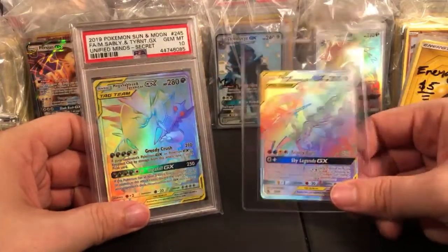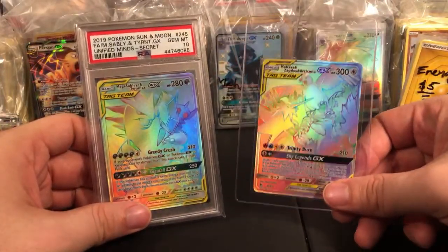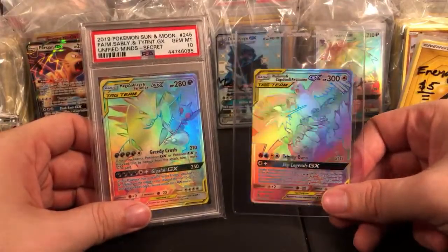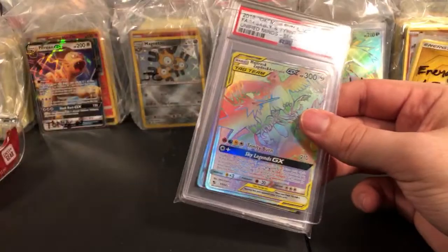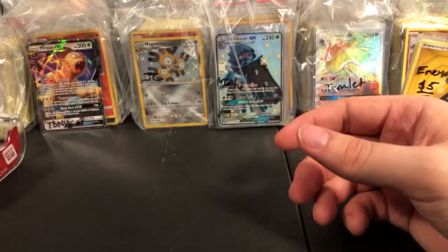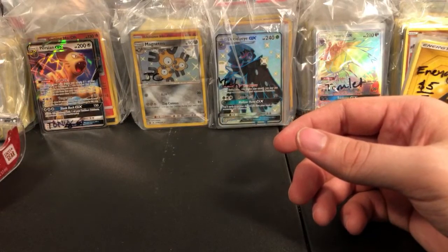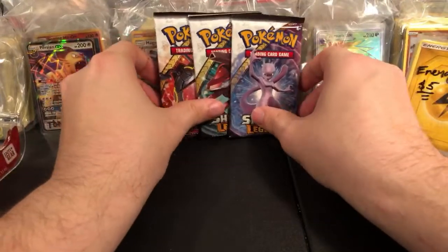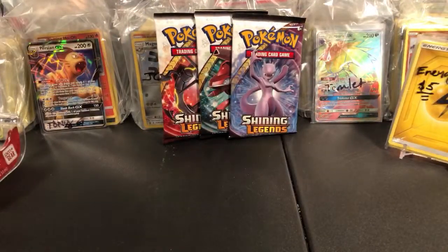Really lovely card. And then from Hidden Fates, Moltres Zapdos Articuno, I will send this off to be graded for you. So you will get this grading for free. All right. I tell you what, why don't we add in some packs too? We're going to add in 3 packs of Shining Legends. So you'll get 3 packs of Shining Legends, but I'm going to have to add a few more energy cards to it as well.